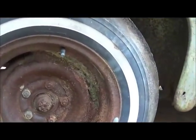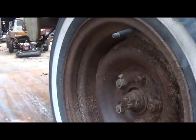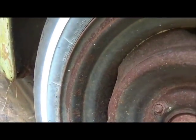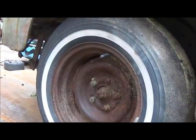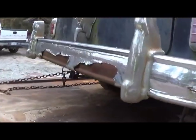I mean, you would sort of be a magnet for the police if they seen them shackles hanging down. But now I did have wider rims and tires on the back, as you can see. This one here, I don't know, that might be like an 8-inch rim, and the front is narrower, probably a 7-inch, or maybe a 6 and a 7 on the back or something. But he said that the other one was on the other side, and he had actually taken it off. He was going to put these Lincoln wheels on it, and then of course they got rid of the rim that was on it, which is kind of a bummer, because I'd love to have had it.